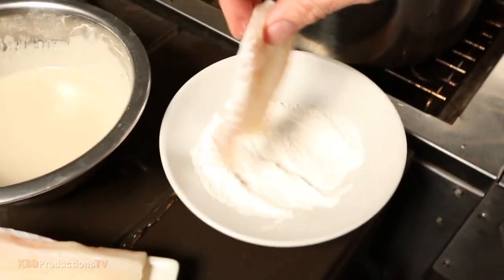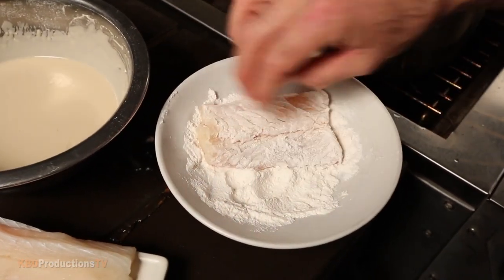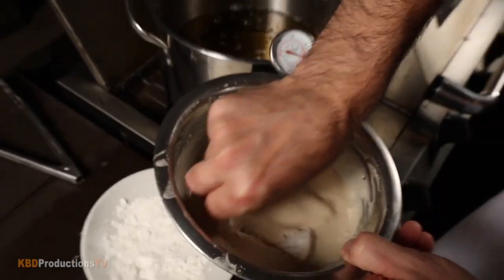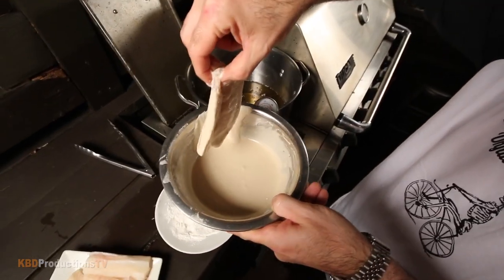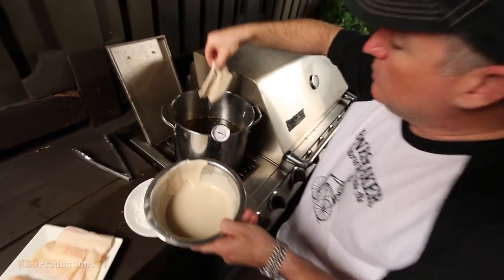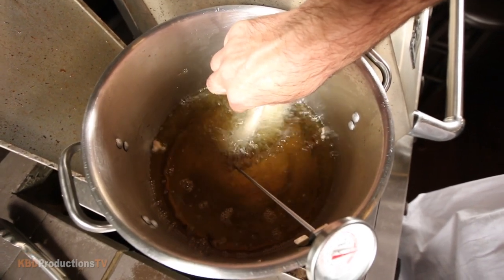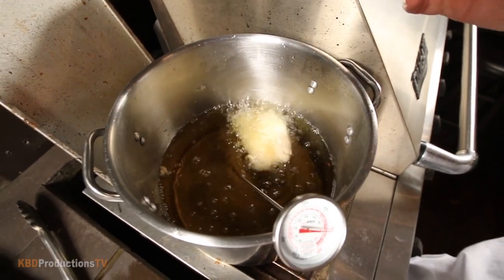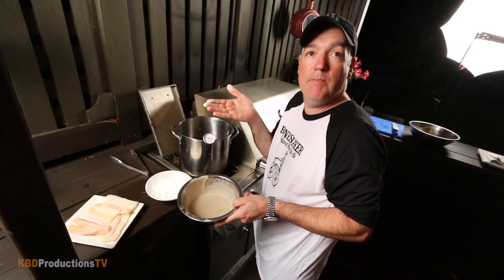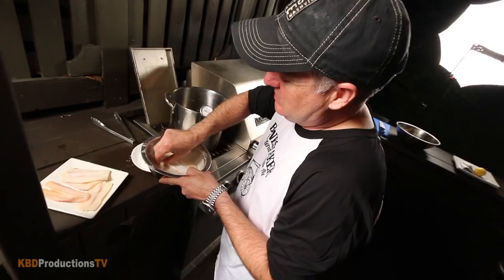You want the fish really dry because if it's wet the batter will fly off — that's a secret I never knew. Coat it in flour to ensure it's nice and dry. With a small bowl you can tilt it toward the oil while dipping. Hold the fish in the oil — it'll bubble up right away. Wave it back and forth, and you'll see it start to float within seconds. At the point when you feel it lifting in the oil, you let go. If you let go too soon, it sinks to the bottom and sticks.